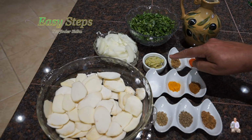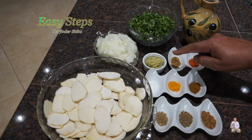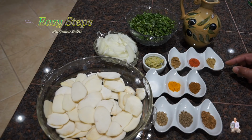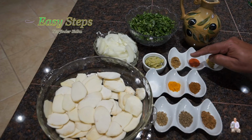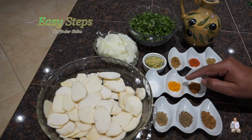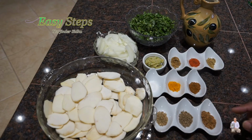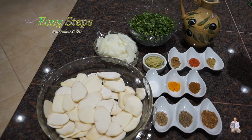White onion, 2 teaspoons ginger, garlic, green chili paste. All other spices are half teaspoon each. Coriander powder, red chili powder, cumin powder. Garam masala, turmeric powder, salt, carom seed, ajwain, cumin seed, jeera, dry pomegranate seed, anardana, olive oil and fresh cilantro.